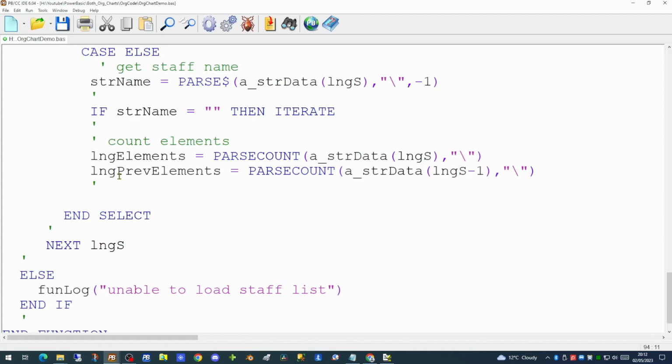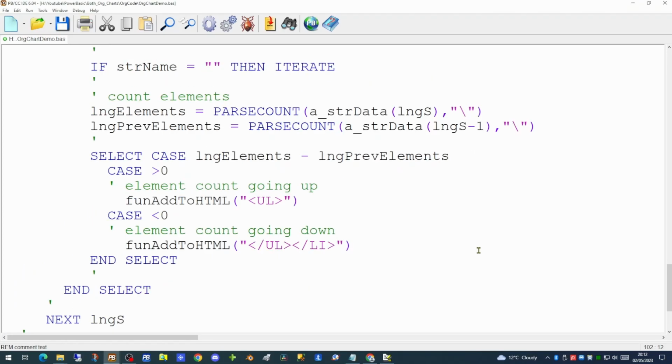Having determined the number of elements on the current row and the previous row, we can now make a decision based on that information. So we're going to use another select case statement to test the value of the current elements minus the previous elements. If the element count is going up, then we are starting a new unordered list.